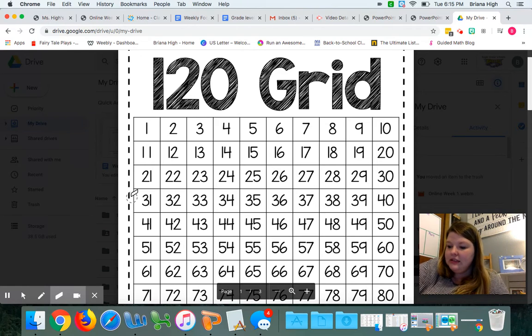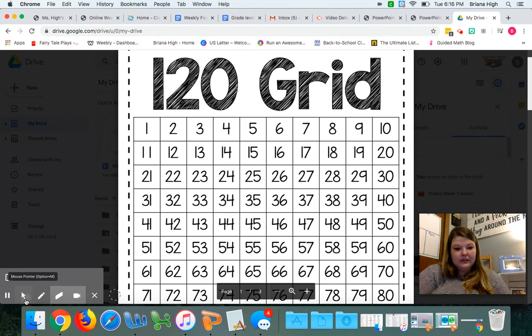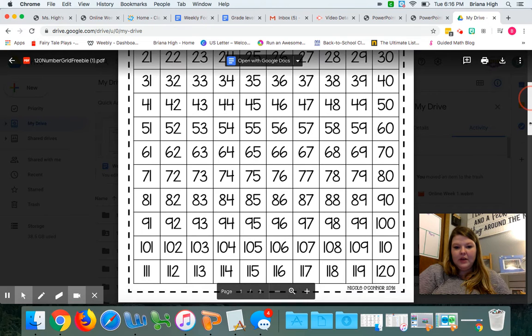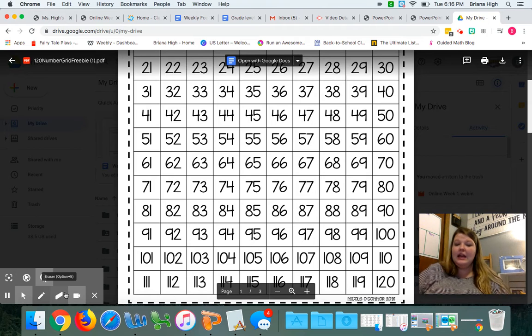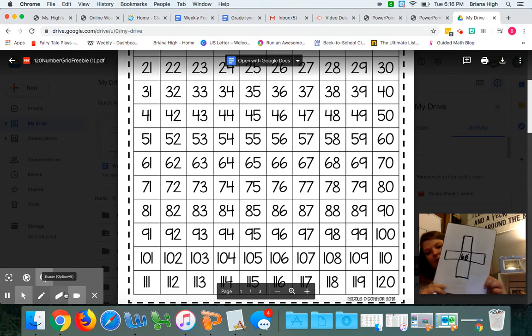66. So go ahead and find that, please, on here. So I'm going to probably go down to the 6 right here. One second. I'm going to scroll down a little bit so you can see it a little better and all around. So we're going to make that X again, and we're going to have our 66 right in the middle. Okay, I have my 66 there.